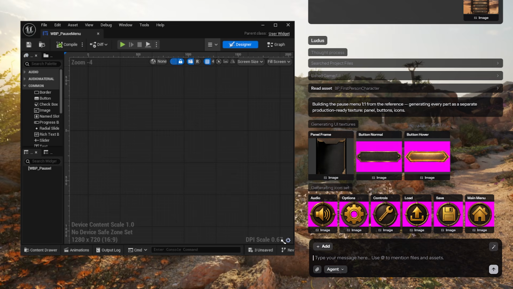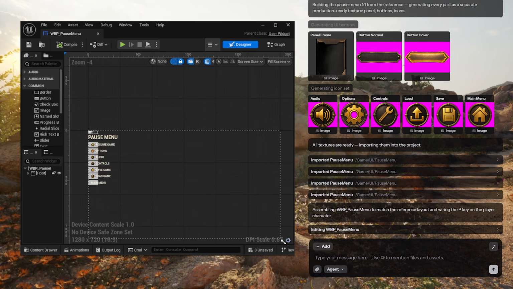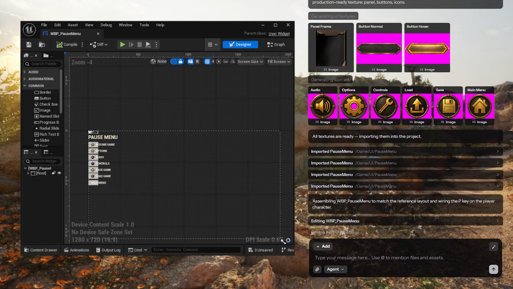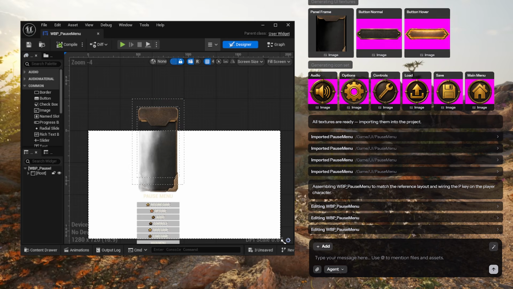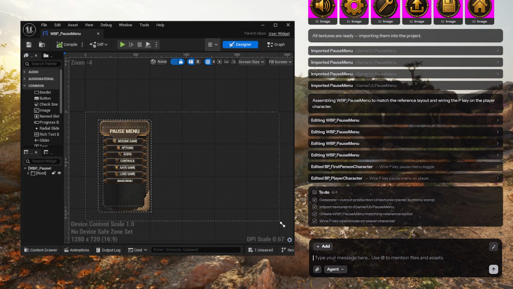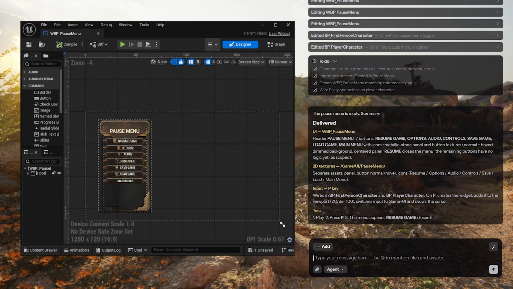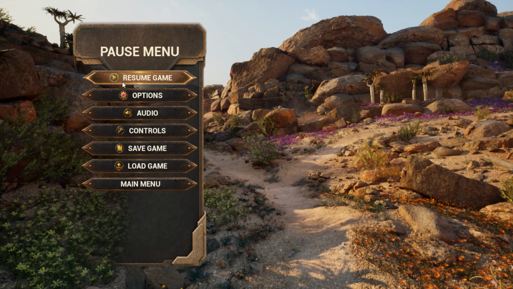One prompt and a reference, which Ludus can also generate for you, are enough to create atmospheric UI. Let's see how it works.